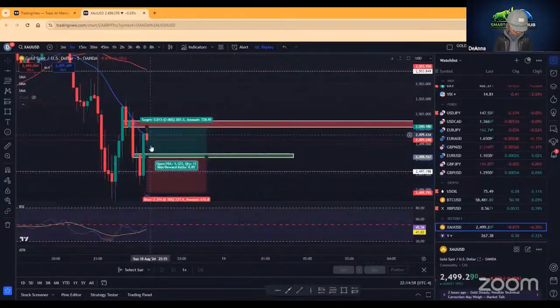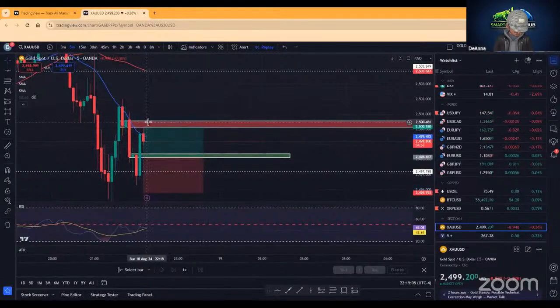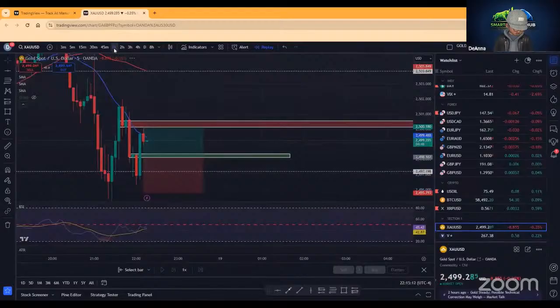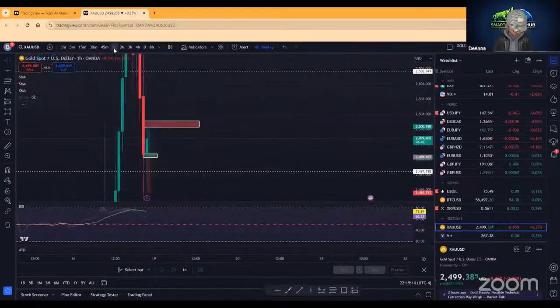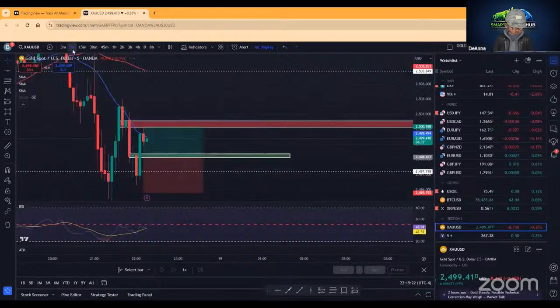Price doesn't get to my point. Where do I get in at? Again, if price closes above in this zone, that's telling you where to get in at. You can't see this on here, can you? No. But you can see it here and here, a little bit better.